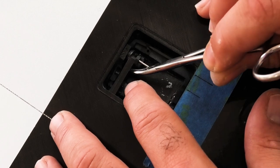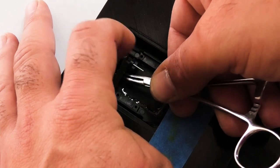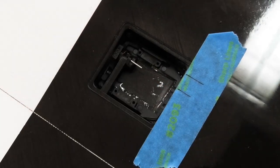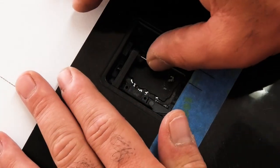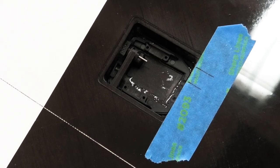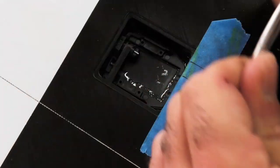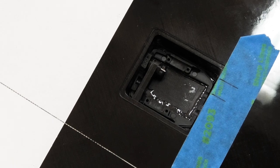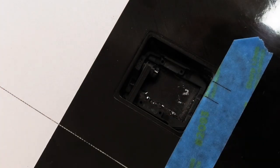Sometimes this goes really easy. Sometimes you end up messing with this for like 20 minutes trying to align the pin to the arm. Let's see what happens. Oh, got it. I hope the other one goes that easy. Use something to push the pin in. You don't want to push it in too far that it jams against the side of the tray. There we go. Okay.